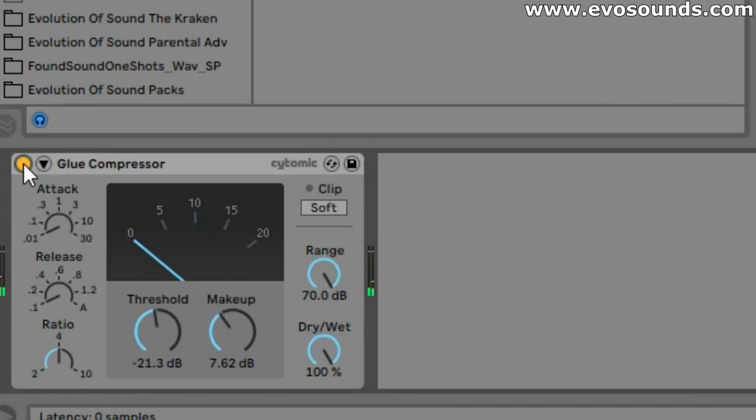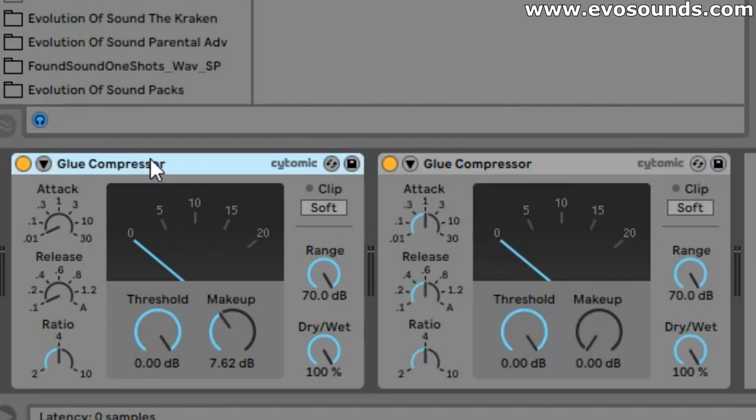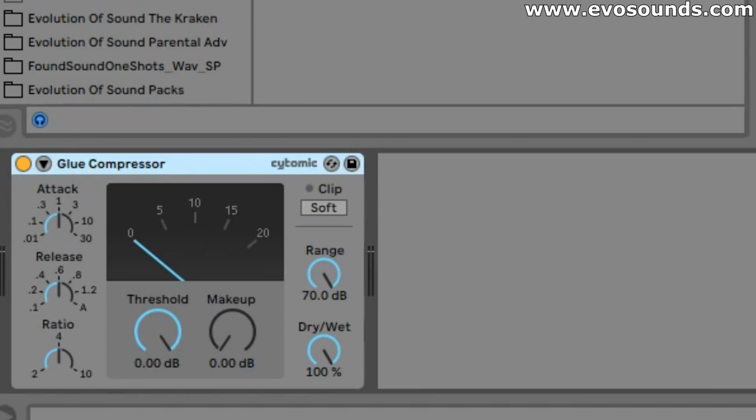Okay, obviously this is a bit too extreme, but you get the idea with it. So how do we program this? Well, this is the way we're going to do it. We're going to solo the drums. We're going to bring up a new compressor. All right, and then from here, guys, the attack is important, but not as important as the release. So the attack, you can set it to anything like 0.01, 0.3 to 1. You really want something of a low attack, and then we're going to pull back on the threshold until we get a few dB. Essentially, we want the transients of the drums to trigger this, not the whole drum itself.